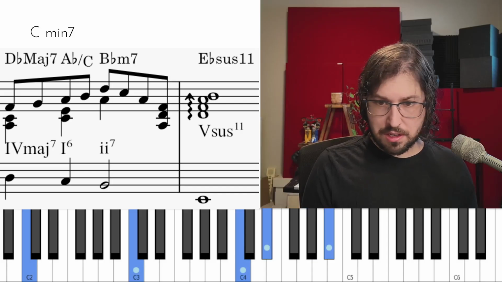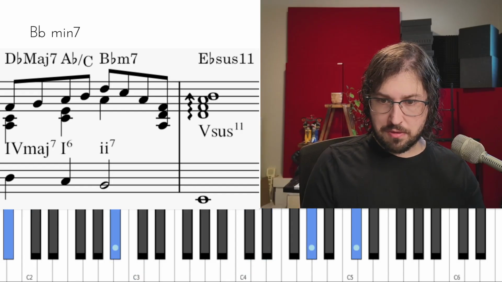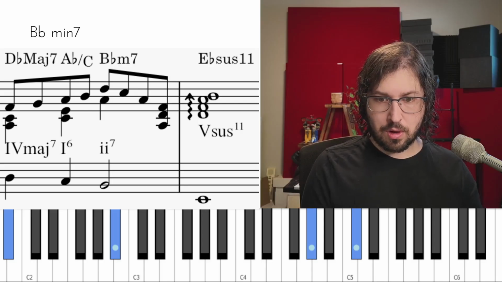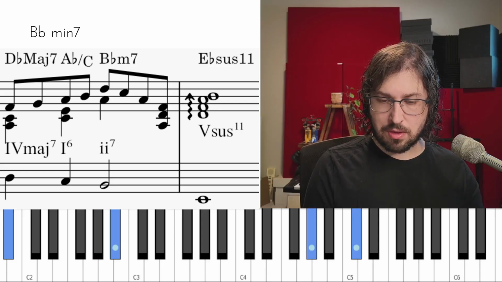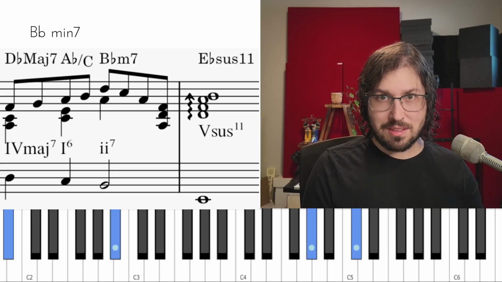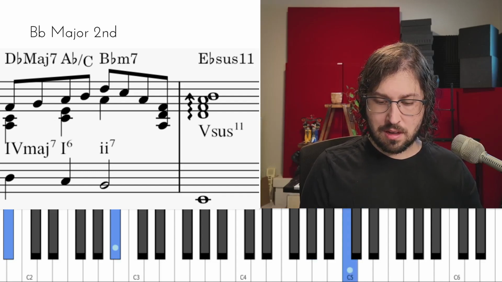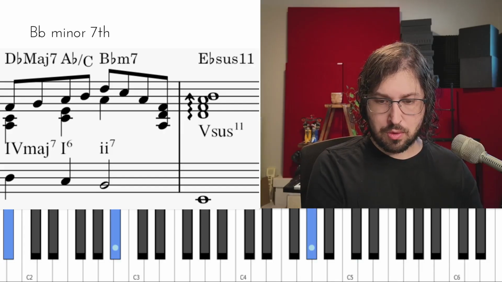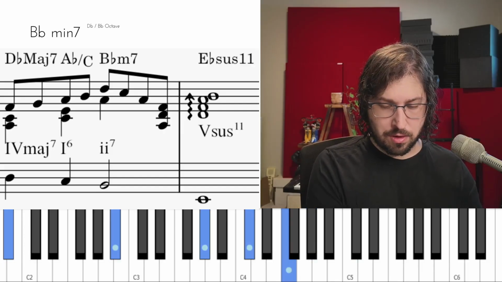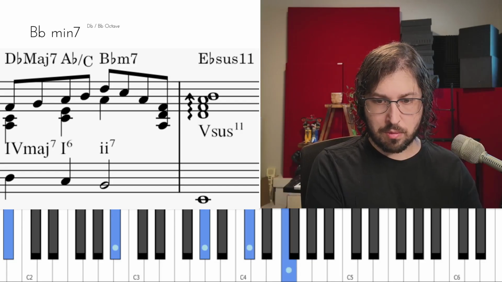And then we're going to take a short leap up to B flat minor 7, our 2, and play a sparse voicing that's just the root in the left hand and the 7 and 3rd on top. This is the high note of the melody, and from there we're going to descend back down from C to A to F with the other notes of the B flat minor 7 chord on bottom.